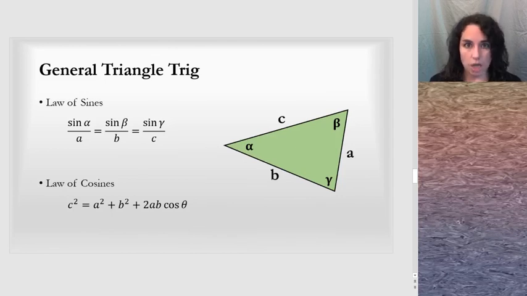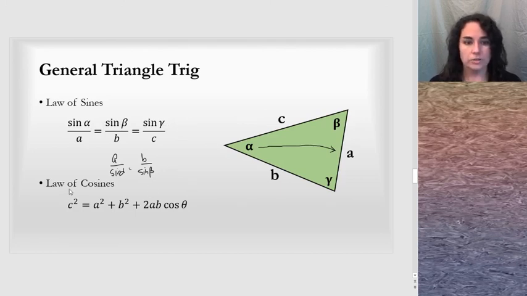Other general triangle trig properties that you can keep in mind is the law of sines. Notice this is the sine of the angle over the opposite leg, and that's why I was mentioning earlier, when we label angles, we keep track of the leg opposite from them, and you can see this is used here with the law of sines, the sine of the angle. All of these ratios are equal to one another, and I'm going to note if you put it in the other direction, a over sine alpha equals b over sine beta. You could use it that way as well, but typically the sine is on top. And all those ratios are equal to one another.